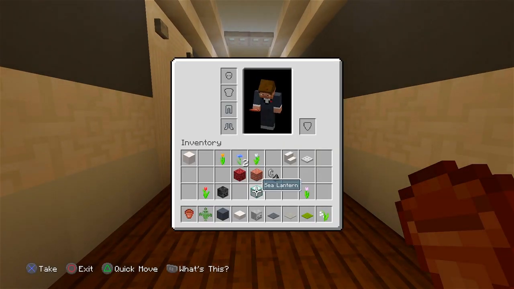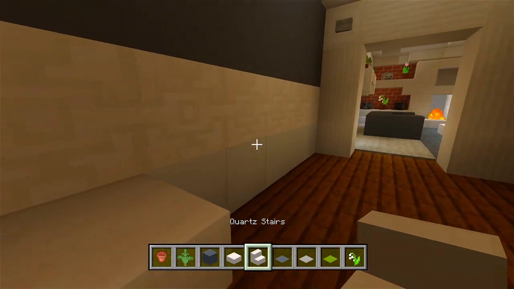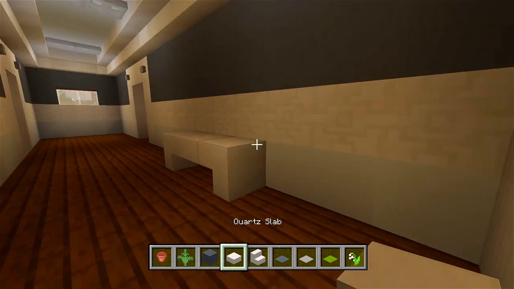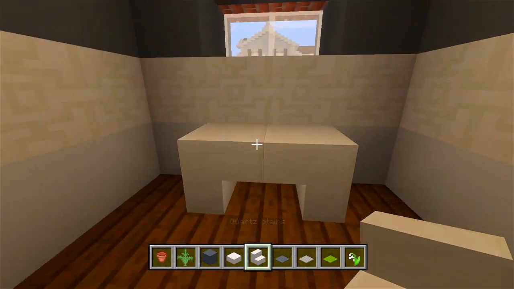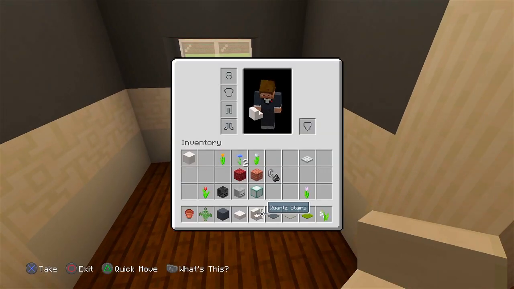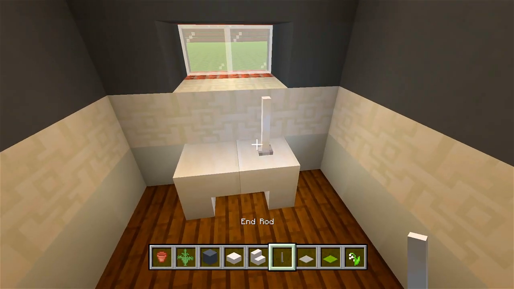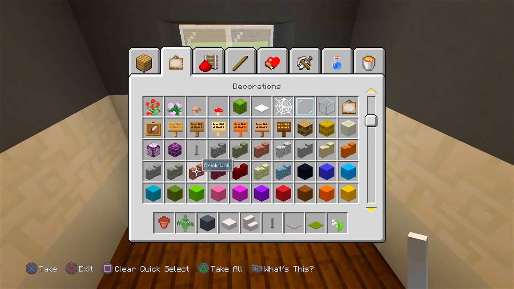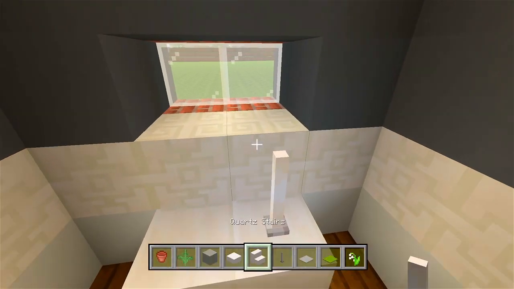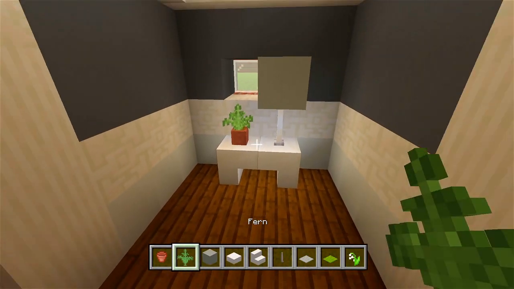We're not gonna do much in here. Let's just grab some quartz stairs and maybe the slabs. We'll have a table, maybe just right here. Really simple like that. Maybe another one here at the end. And we could have like a lamp. So end rod right there, and we'll grab just a light gray concrete block. Okay, and then a flower pot with maybe a fern.